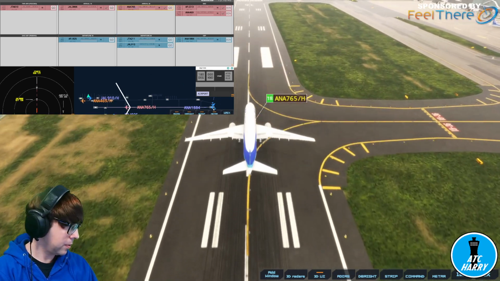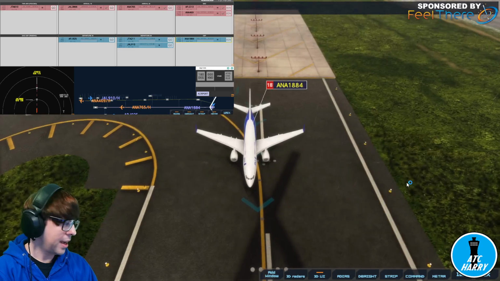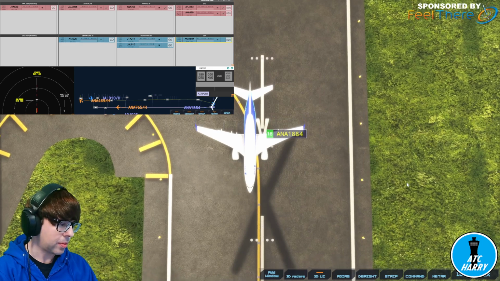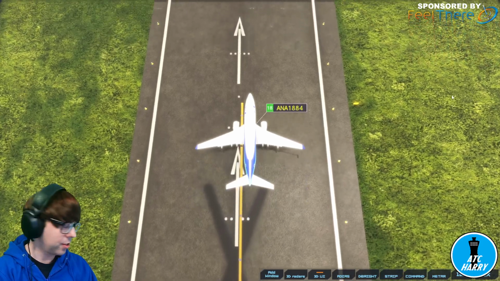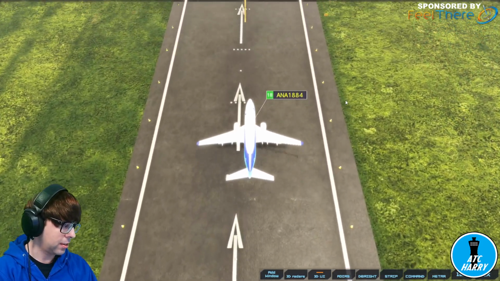Right, so you're ready to go, I believe. All Nippon 1884, runway 18, cleared for takeoff. Runway 18, cleared for takeoff. All Nippon 1884. Get out of here, man. Go enjoy that sunshine above the clouds. Ready to taxi. Good, glad to hear it.